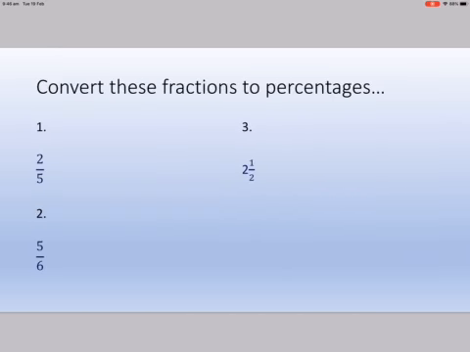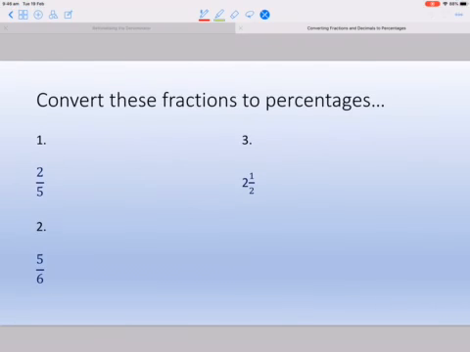Okay, straightforward. Convert the following to percentages. All we have to do is times it by 100, okay, and we'll convert it to percentages. Now I'm doing it on my calculator. I actually know what the answer of this one is, and that is 40. And now because it's a percentage, it's not just 40, it's 40%. Okay, we do the same over here for this one.